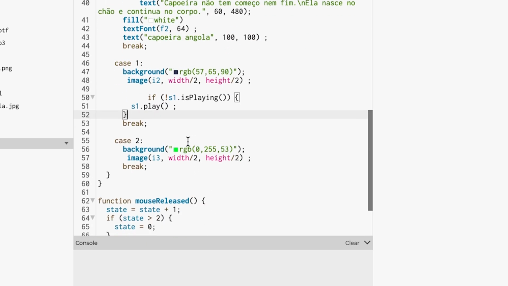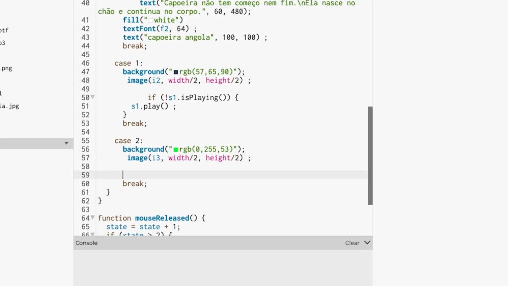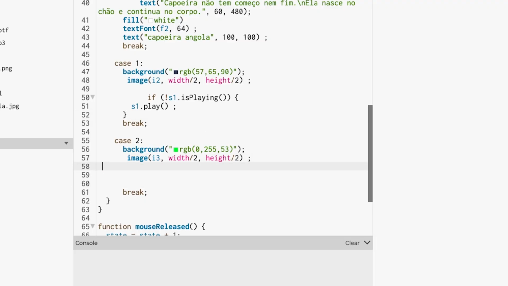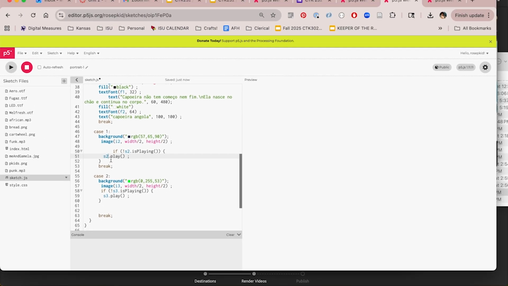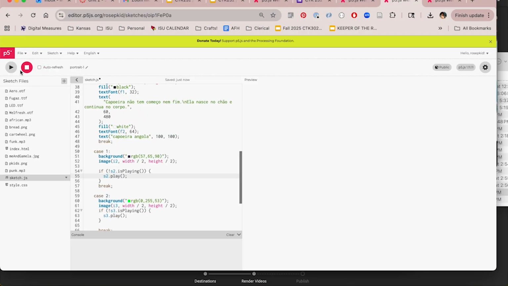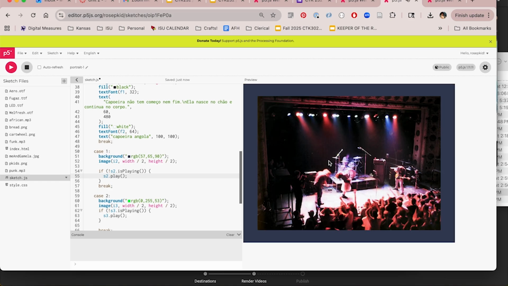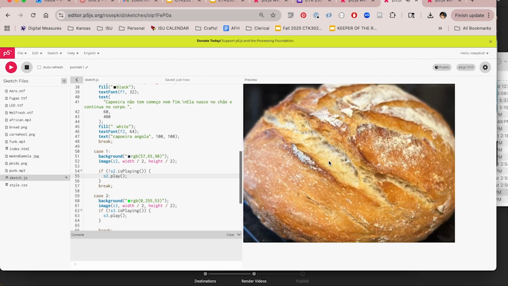And make sure that you copy before the break in each of these cases. And S1, S2, S3. I'm going to hit tidy code again, and it's going to mess up my text commands, but I'll have to deal with that. Make sure this works. So you guys can hear.